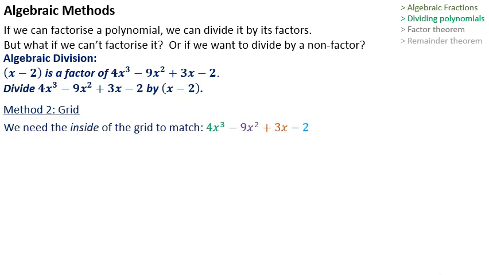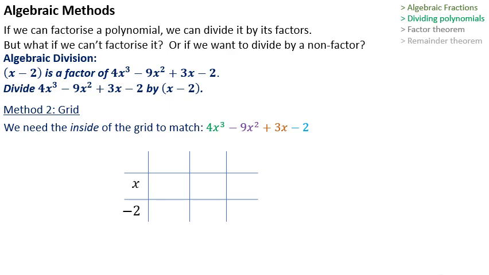The first thing to notice is that we're trying to make a multiplication again, so the inside of our grid will represent the cubic we're trying to break apart. We do it by splitting it up like a multiplication grid. We're going to have x minus 2, which combined gives us the number we're trying to divide by. And then everything inside the grid will correspond to 4x cubed minus 9x squared plus 3x minus 2 once we're done.